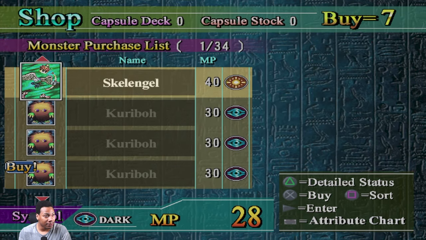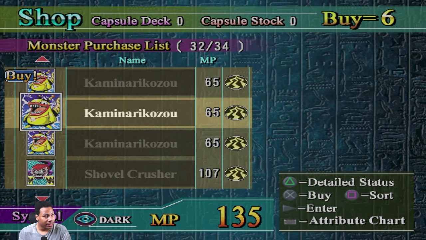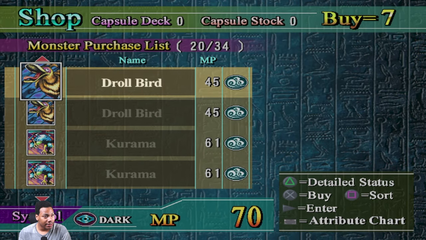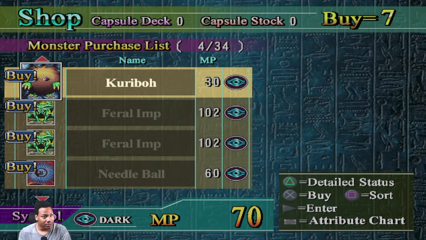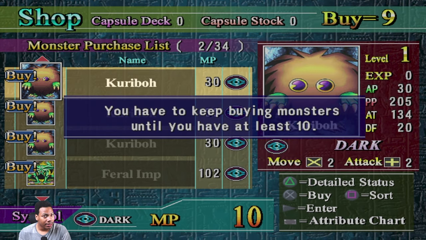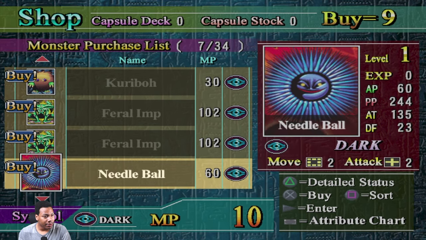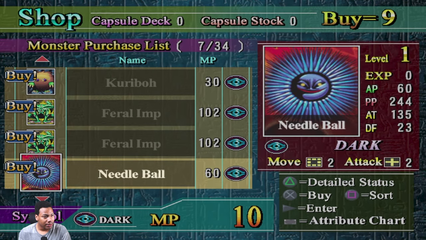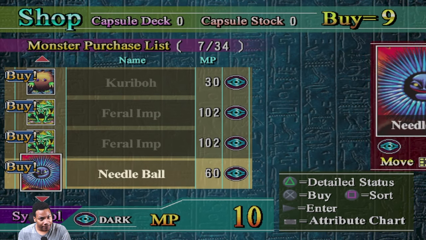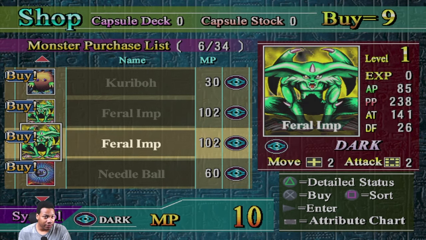Okay, I see how they doing this. Okay, so the Shovel Crusher gonna have to be removed. Let's see if we can get two of these guys in. Okay, so I need to buy these three Karibos then, man. Can I go another Karibo? Okay, I need one more card. Okay, I know. Let's see, we're gonna take a Pharaoh Imp off, man. Or maybe we can take this Needle Ball guy out. How much Pharaoh Imp got? Needle Ball ain't bad, though. Yeah, we just gonna get rid of a Pharaoh Imp, man.